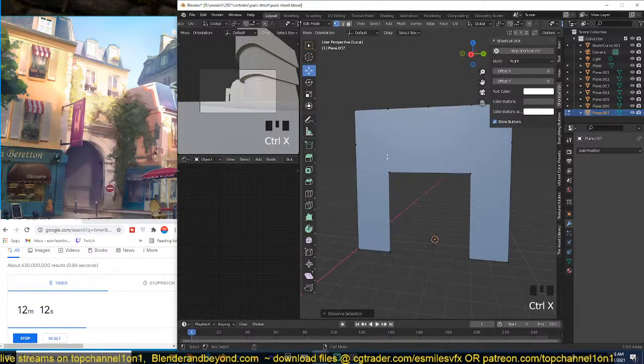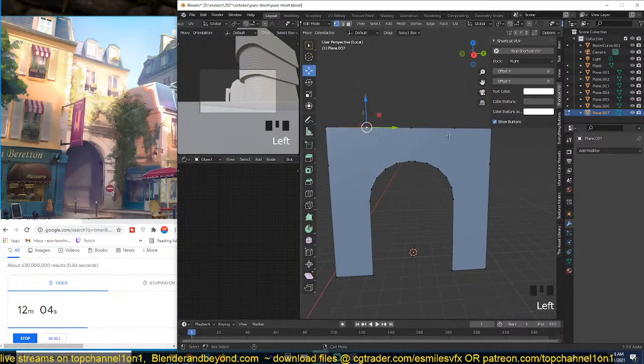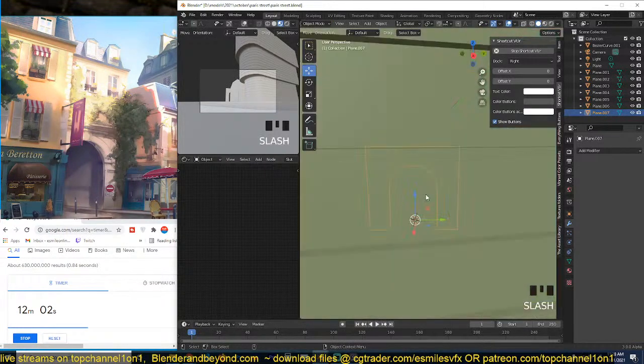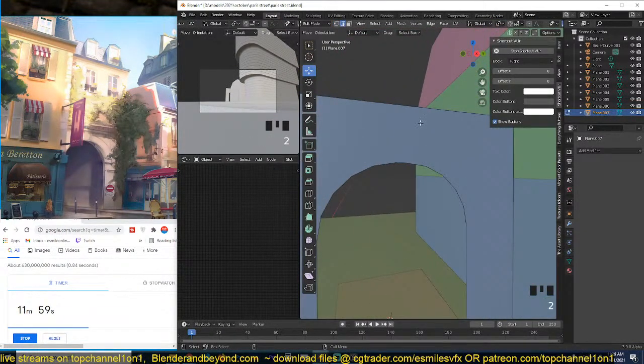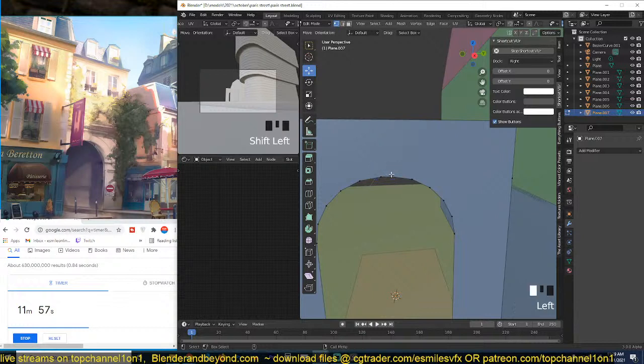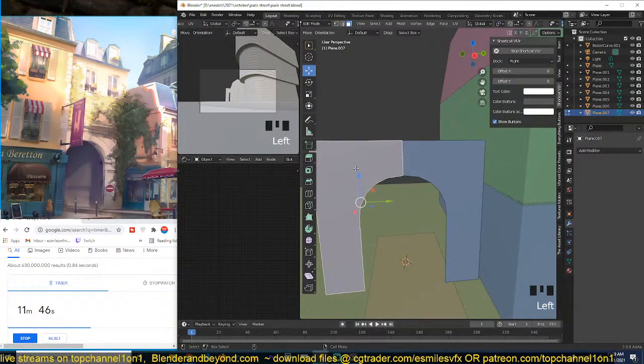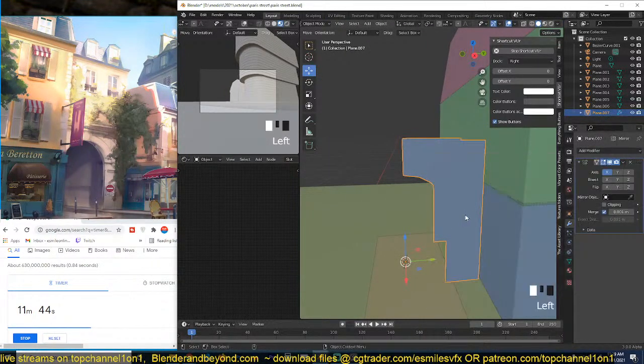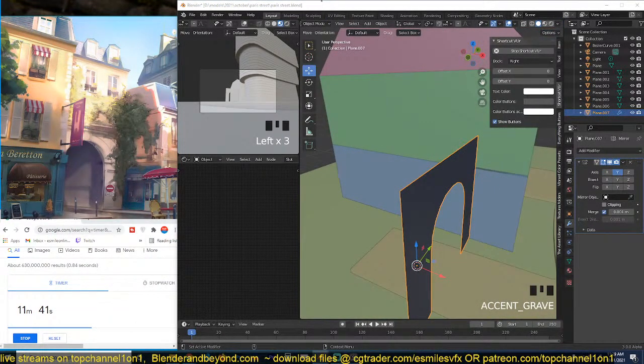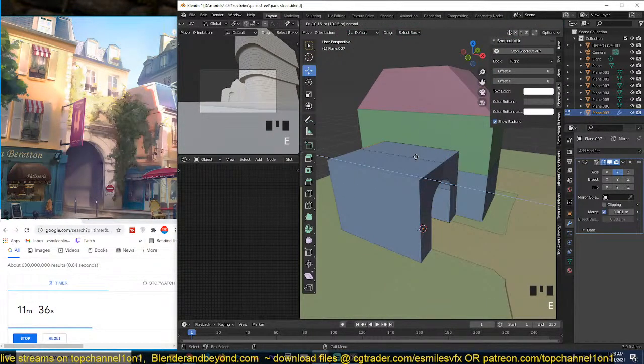Actually, I can first get rid of this. Push this up. Ctrl Shift B, round that off like that, and it doesn't really matter. I don't really care too much about the topology, but I need this to be mirrored to have symmetry. So I'm just going to merge this at the center, grab this, subdivide, just connect the two like that, and just get rid of this side, mirror this on the Y, and then just extrude like that.